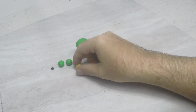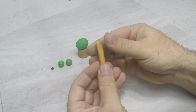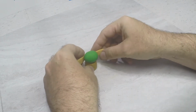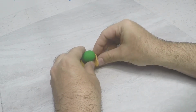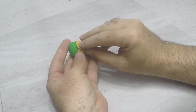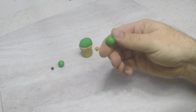This brown piece here we're going to roll out into a rope and then smash it flat like so. Then wrap it around him, making it meet in the front. I don't show it here, but trim it to be flush in the front. You can use an X-Acto knife or something like that. These are going to be the ears.